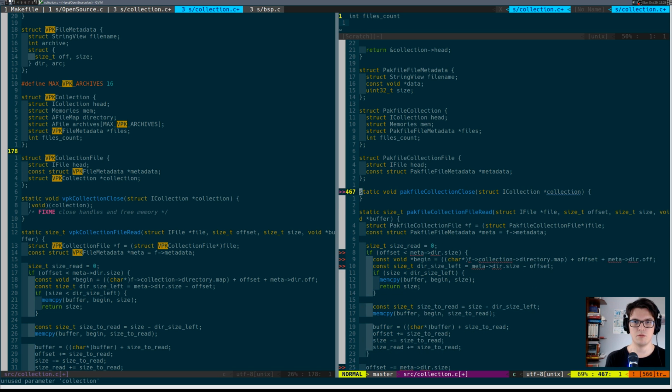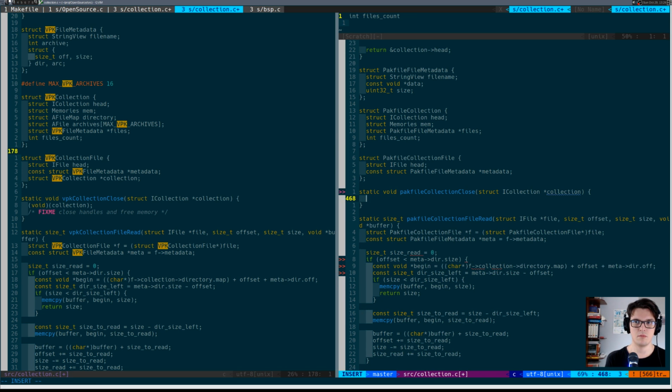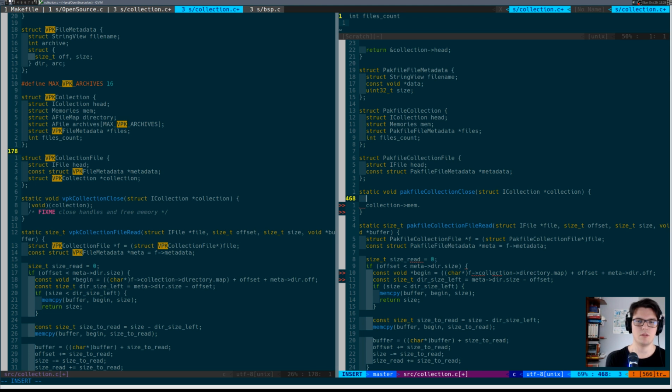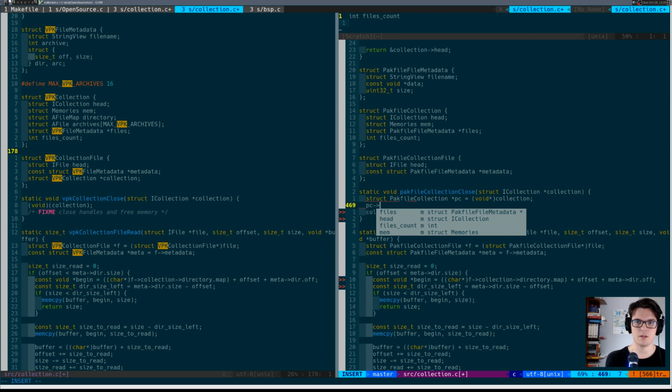So in order to do that, I need to basically have collection mem. I do need to have struct pakfile collection, PC. Okay, I do love this shortcut. Then I can just PC stack free up to position.